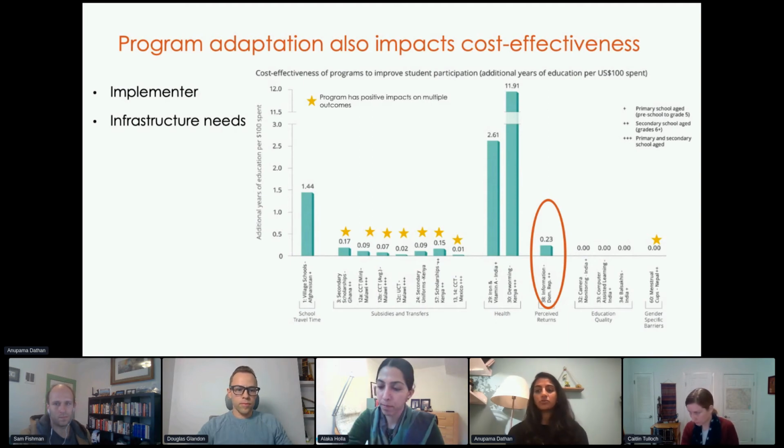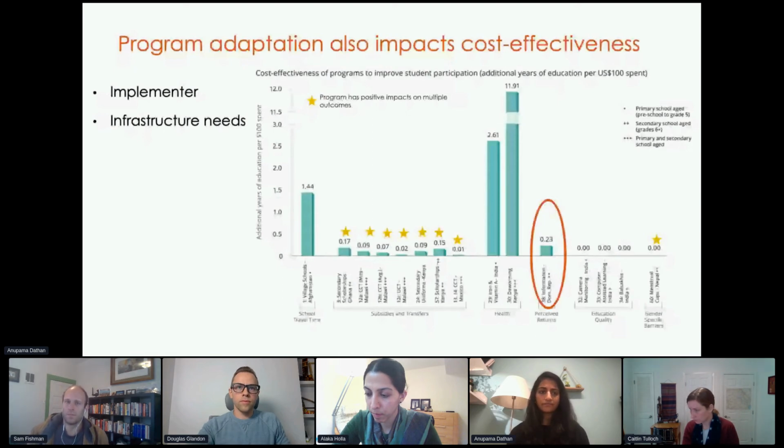There might have also been returns to scale. There might have been lower fixed costs, and so the program may have actually been more cost effective had it been implemented by a different actor. And the same considerations come up when it comes to infrastructure needs. Again, in the DR case, the major cost driver for this particular program was household surveys that were conducted to understand the returns to education.